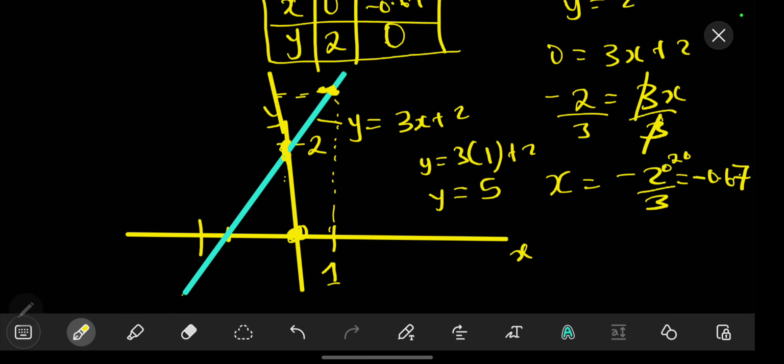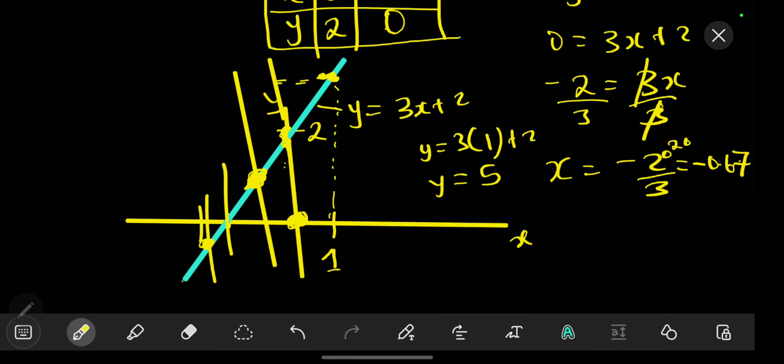So this is how we use the vertical line test. You just cut like that with the vertical line. If your vertical line only meets your given equation at one point, it means it is a function. But it is not a function if your line cuts at 2 or more points. Like for example, if we look at this, this vertical line will only meet your given line at only 1 point. Therefore it is a function.